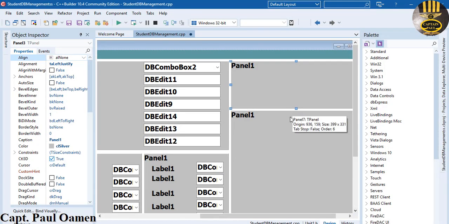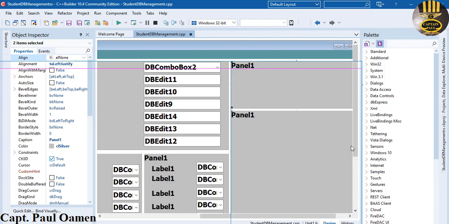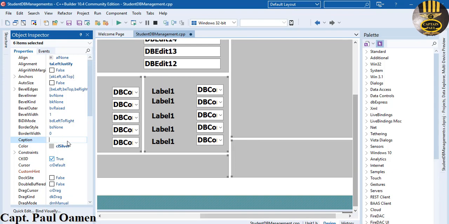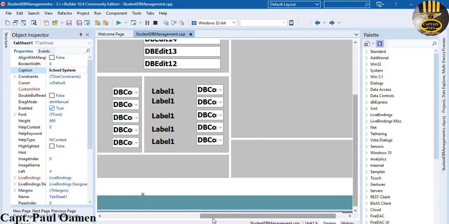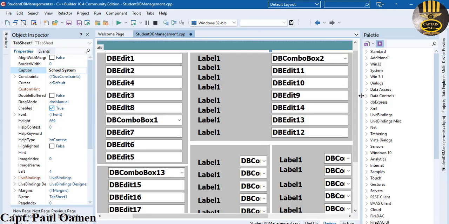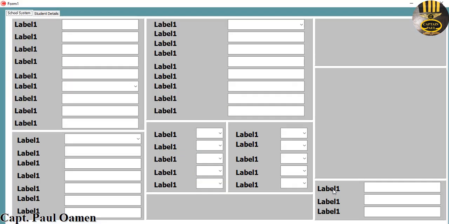So let's select it all and just get rid of them. I think this one as well, so that will give me a bit of room to maneuver. There we go. Hopefully it's all gone now. So I'm going to speed up the whole process and just get back to you guys shortly.